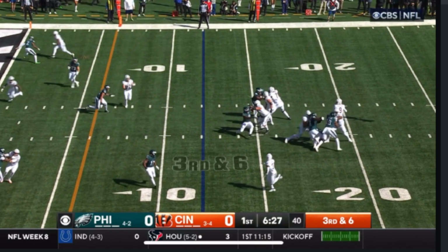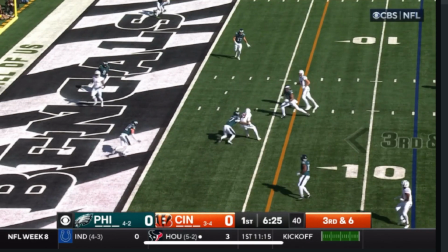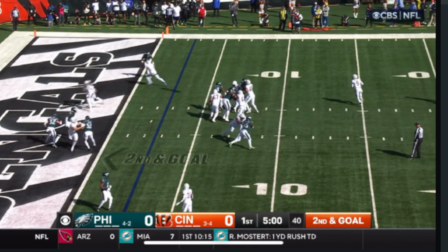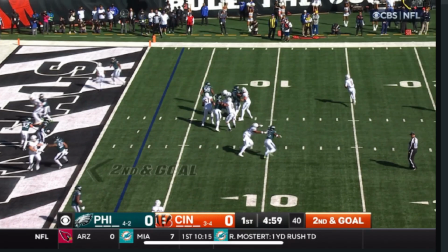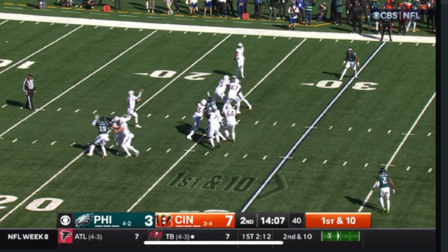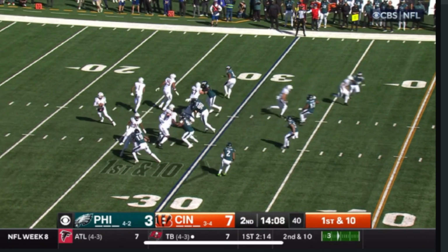This is a key situation. Now, Volson does recover very well, and he's able to kind of push the Eagles guy into the other Eagles guy, and is able to help out Joe to get that ball out. That ball is caught by Mike Gesicki. A couple plays later, Joe does roll out to the right-hand side here, finds Chase, touchdown. So, good play right there. Nice, love to see it.